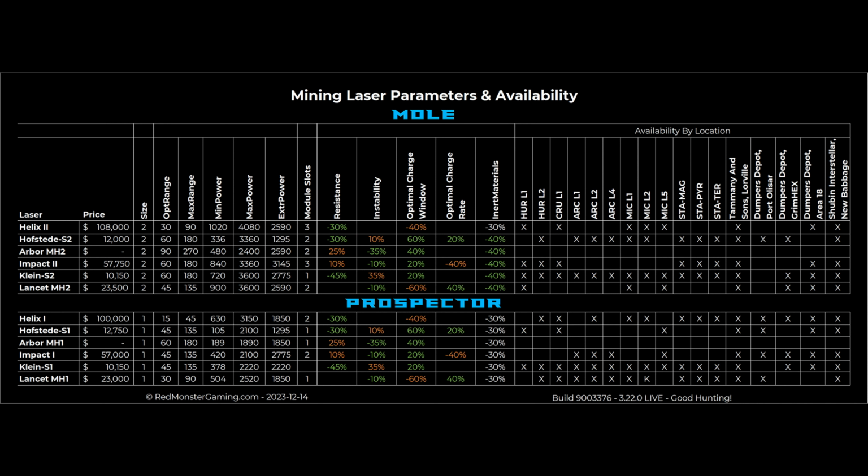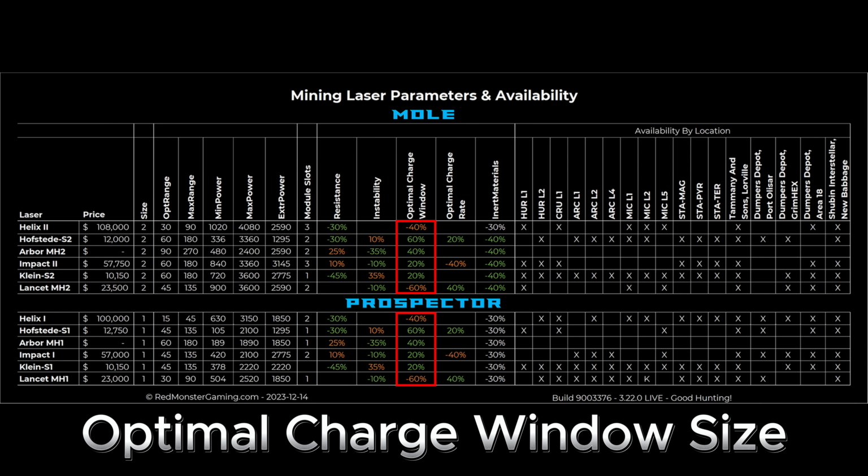And now we're gonna talk about optimal charge window size. Optimal charge window size is that part of the bar where, when your charge level is going up and it enters it, it's gonna fill it up from the right to the left side, and when it gets to the full left side, then the rock or piece of the rock which you're mining is gonna crack.